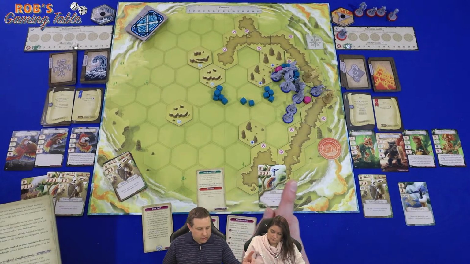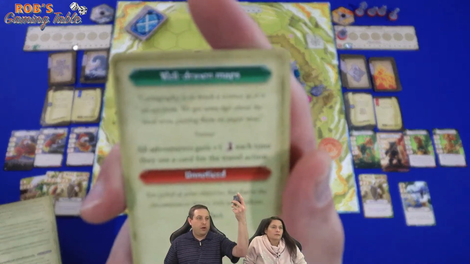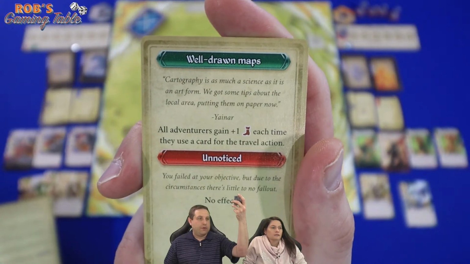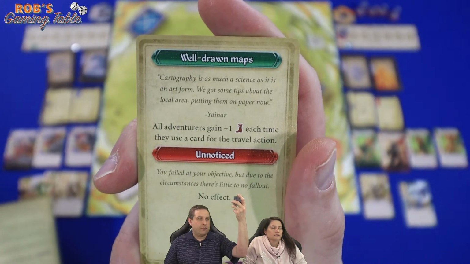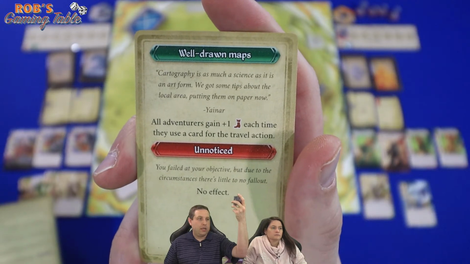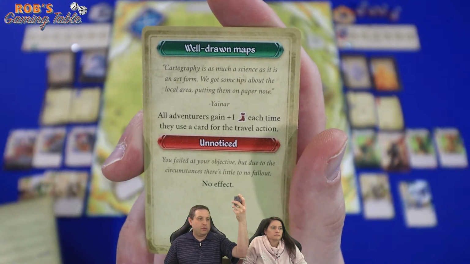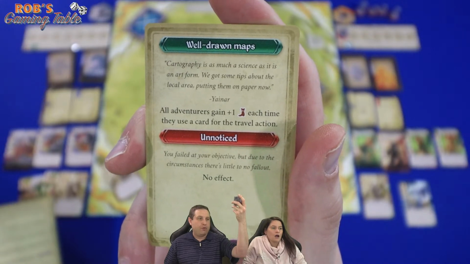So we're going outcome 4. Yep. So, well-drawn maps. Cartography is as much a science as it is an art form. We got some tips about the local area. Put them on paper now. Yenar. All adventurers gain +1 move each time they use a card for the travel action.